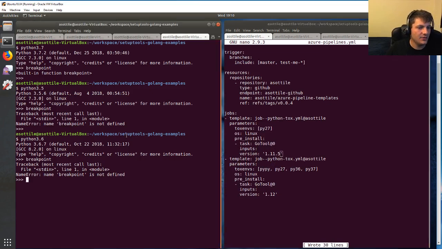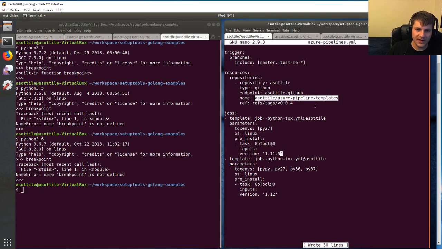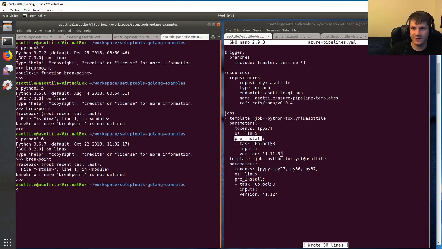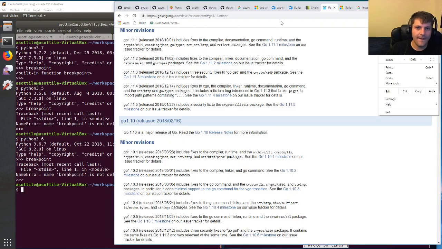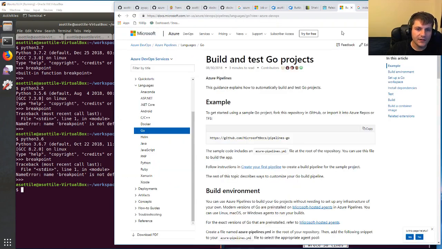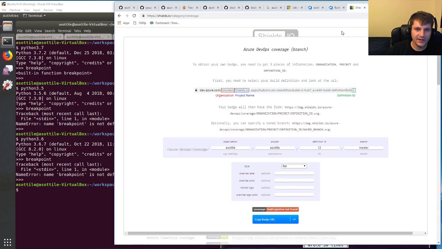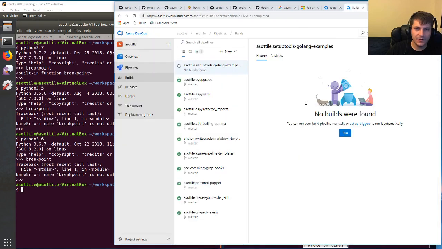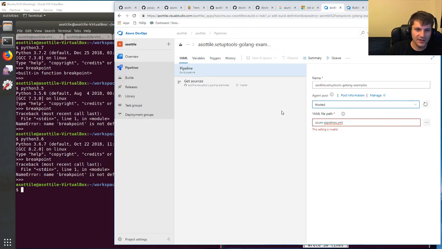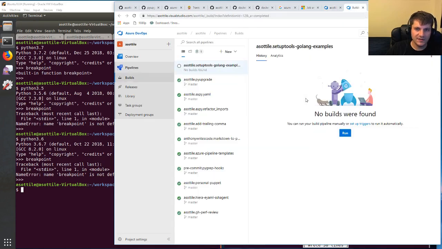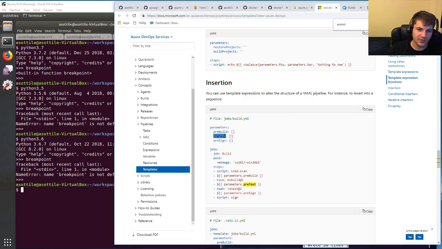But I think in order to make this work, we need to modify my pipeline templates to support this pre-install. So from that, we're going to look at the example that we had. We don't need this anymore. Don't need that. Don't need that. We found that. We'll come back to this page in a bit. We saved this, so we're done with that. But this is what we wanted to do.